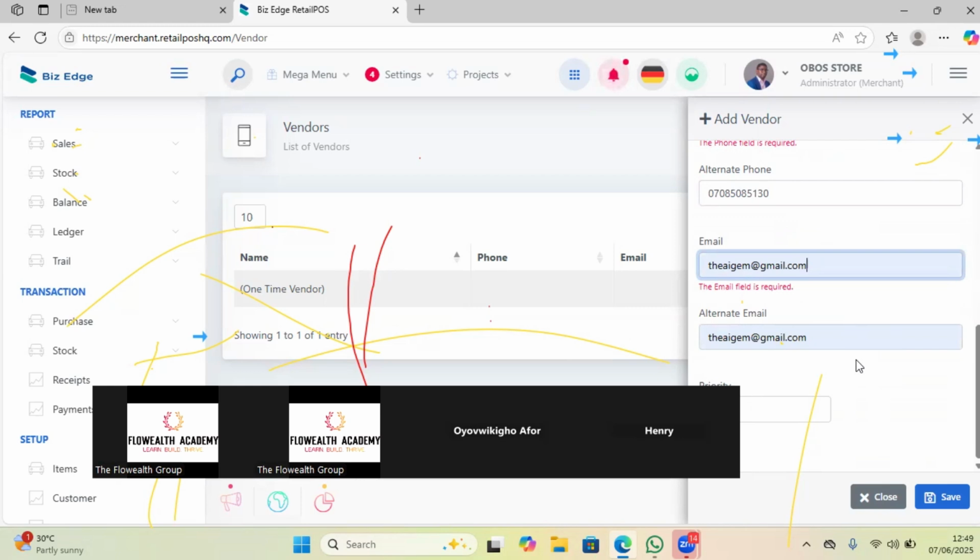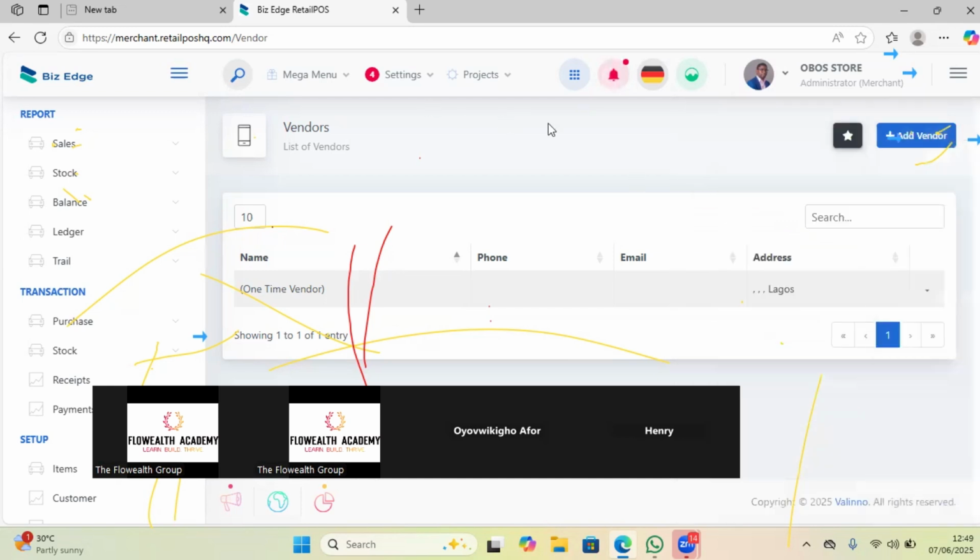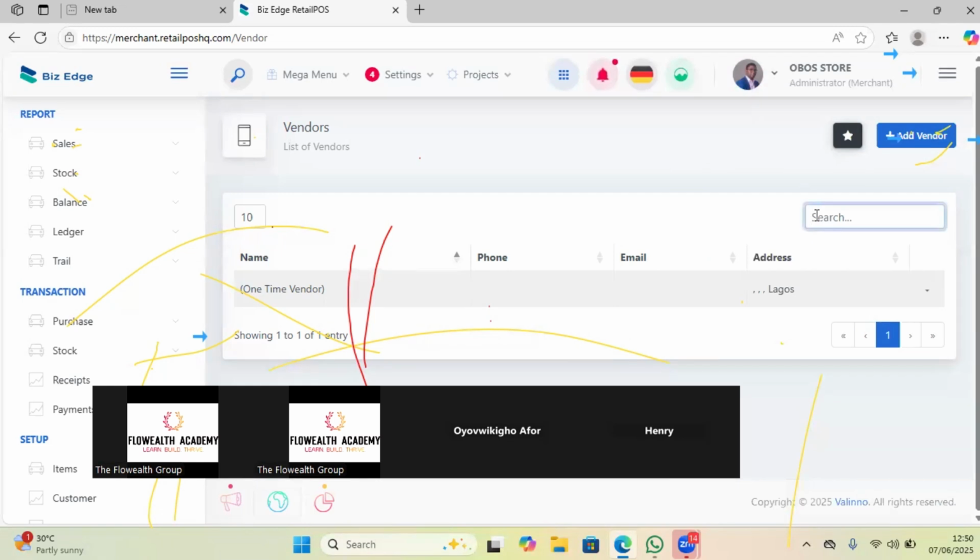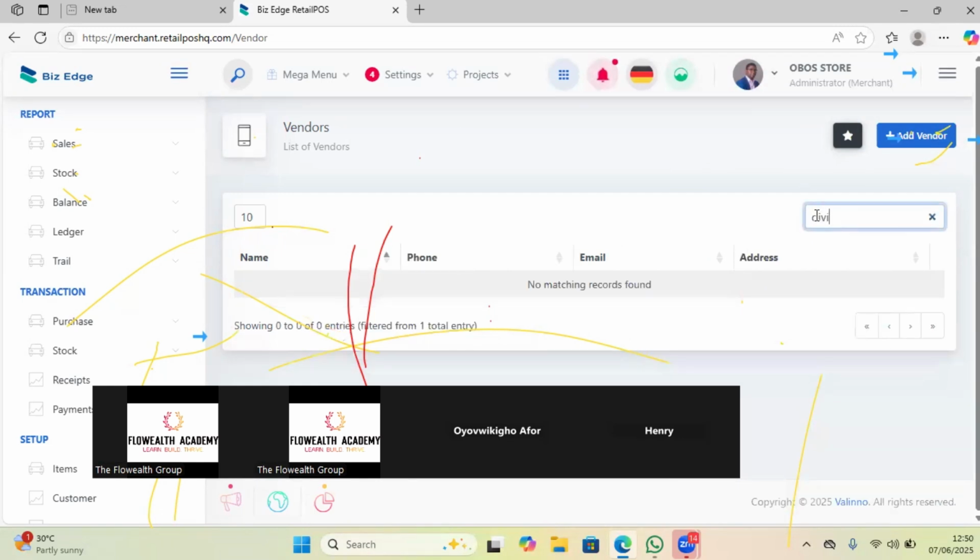Click on save. That's it. Okay, can we go and find it? Or you can refresh there so that we can see. Refresh this screen.